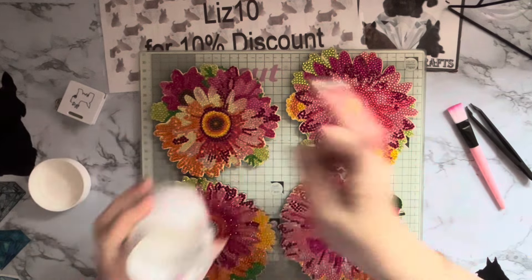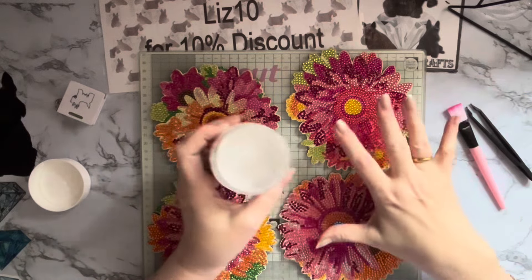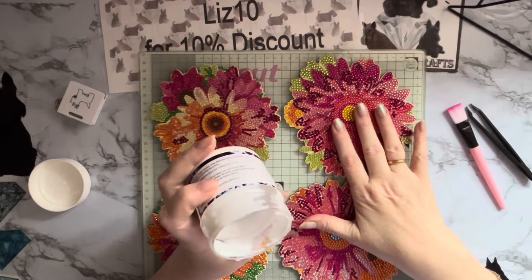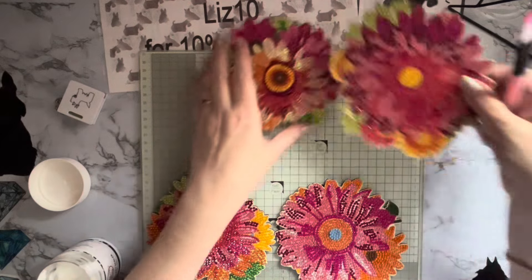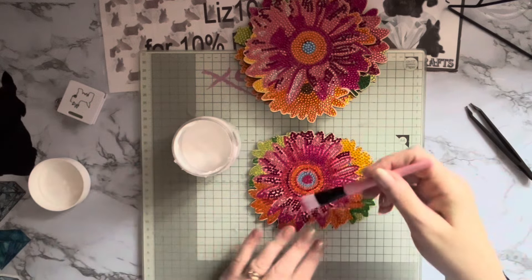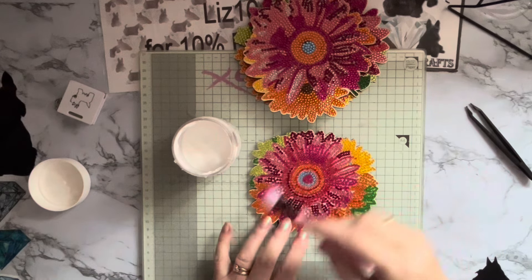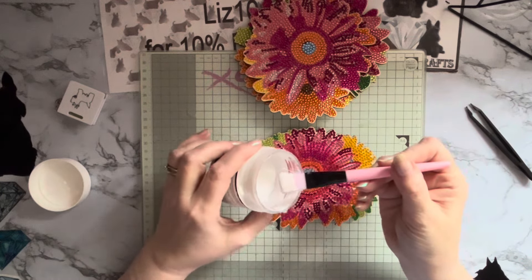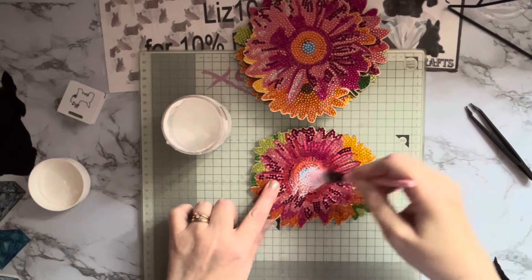I still find milliliter for milliliter that this is the best value one, and this is the one I like to use. It is white so it goes on white, but it dries completely clear and everything once dry will be completely shiny as well. You don't lose any sparkle or make anything dull from using the sealer on them — if anything, I think it sometimes makes them a little bit shinier. So let's get on with these. I just leave them overnight to dry — what you're basically doing is rather than covering over the top, you put the sealer in between the gems so it's like grouting tiles, sticking the gems together.